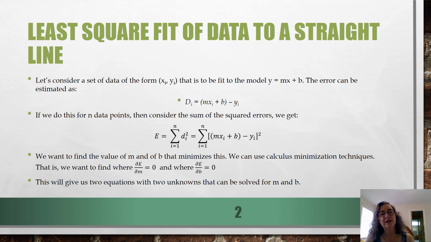So when I do this, I'm going to take the derivative of the sum of squared errors with respect to my parameters, in this case m and b. Set both of those equal to 0 and solve for the values of m and b that would make this the minimum. Now we could do this for any formula. Instead of y equals mx plus b, I could do it for y equals mx squared, or mx to the n power, or any function that I wanted.